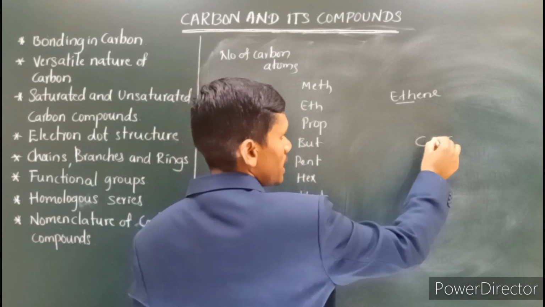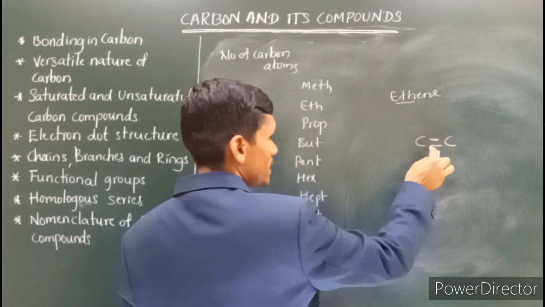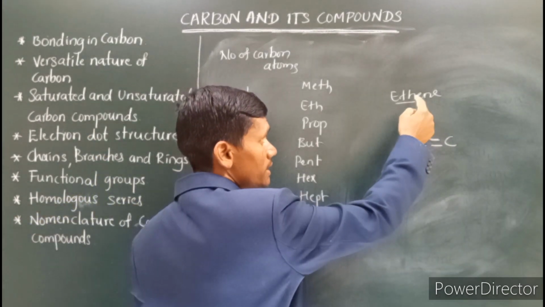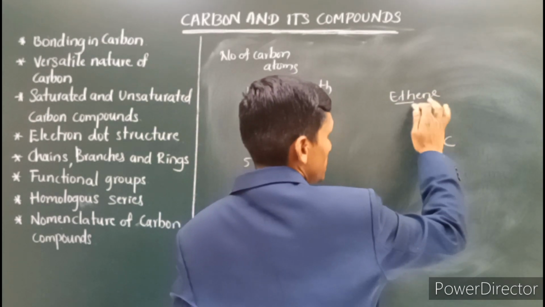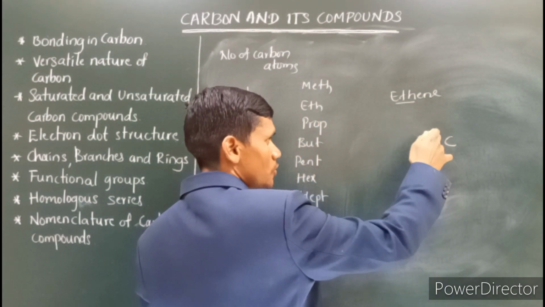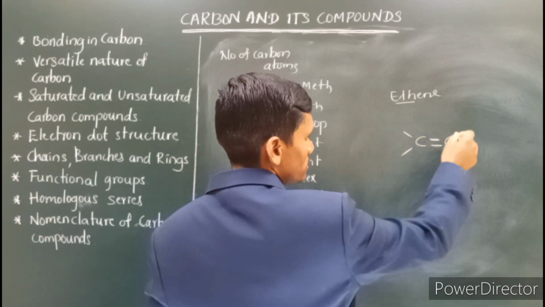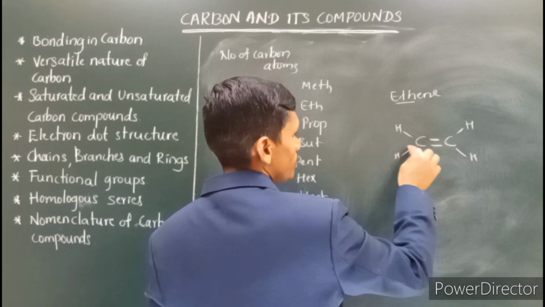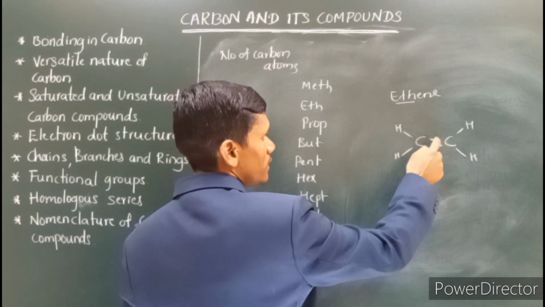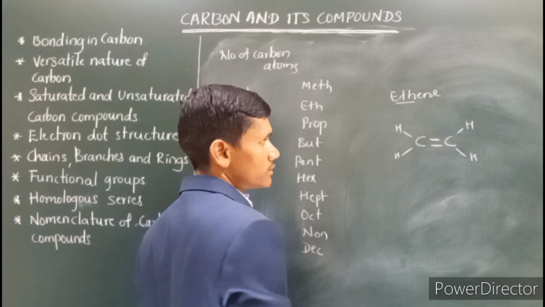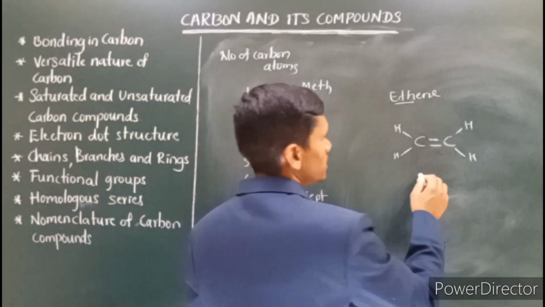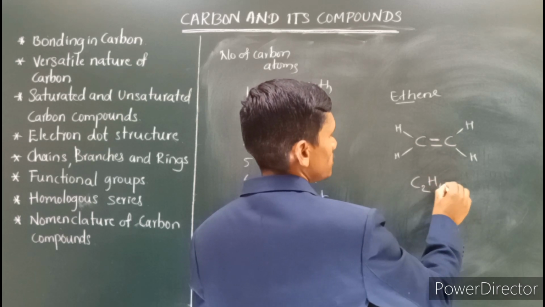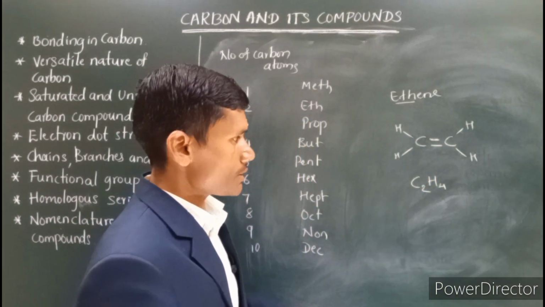Ethene means between the carbon atoms there must be a double bond. If there is a double bond, that is named as ene. If it is a single bond, then it is ane. Ethane is single bond, ethene is double bond. Since there are already 2 bonds here, here one hydrogen you can substitute. Now you can count, there are 4 bonds again for each carbon atom: 1, 2, 3, 4, 1, 2, 3, 4, finished. So this is the structure of ethene. Formula if you want to write, C2, this is H4. There are 4 hydrogen atoms.